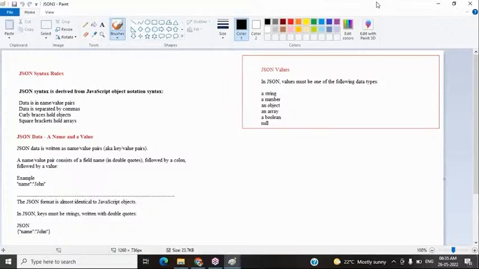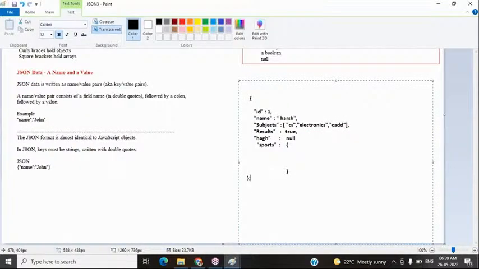Like this you can define one more object inside the object, no issues. You can also define an array inside the object. However many you need, you can define. This is perfectly valid. So understood how we can write the syntax? Any doubt?